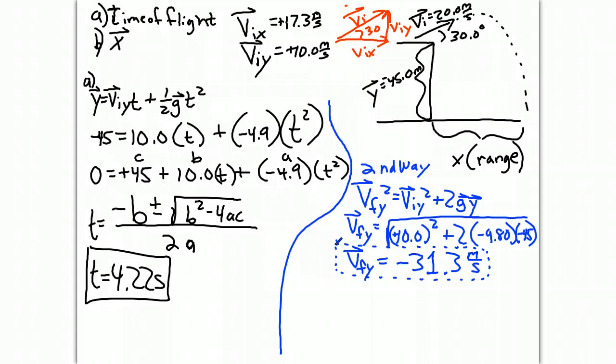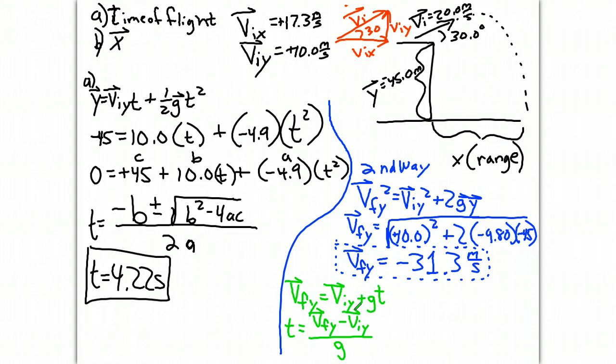So now to find the total time of flight, it's fairly simple. We have the final velocity, we have the initial velocity, and we can solve for the total time. So we would go to the equation VFY equals VIY plus GT. You notice the quadratic does look a little bit difficult, but if you do it the second way, you have to use multiple equations. So let's solve for the time. Time is VFY minus VIY divided by G.